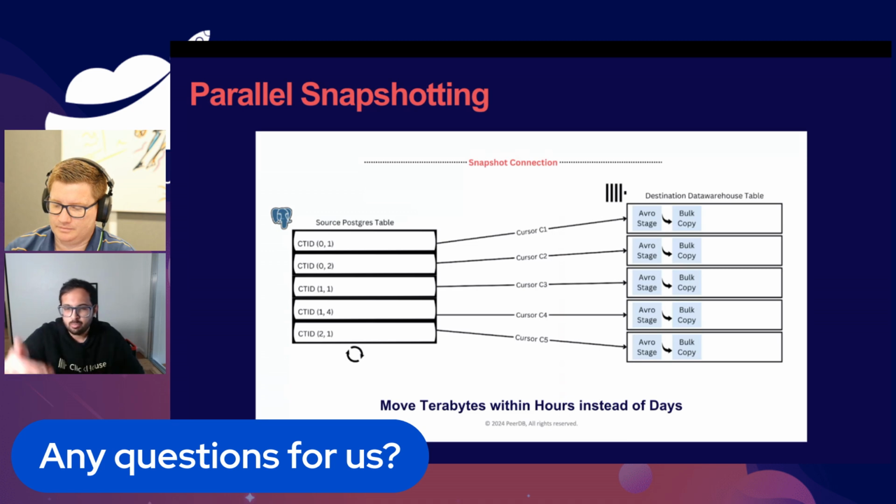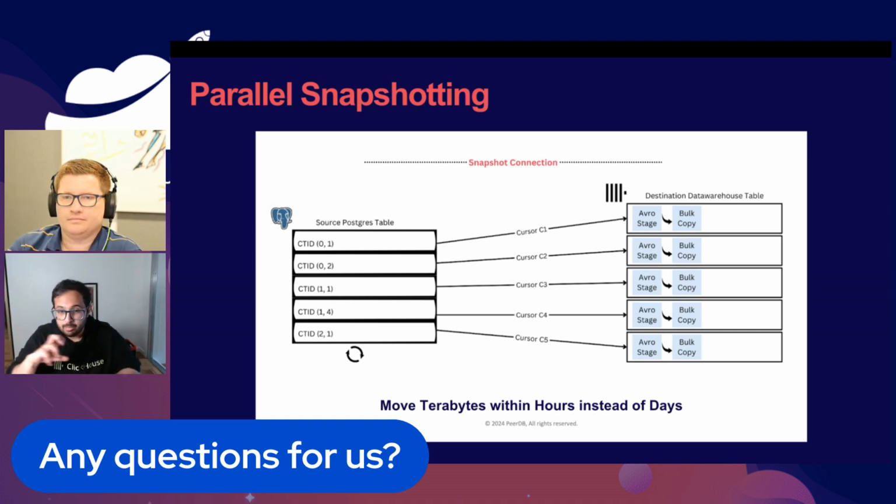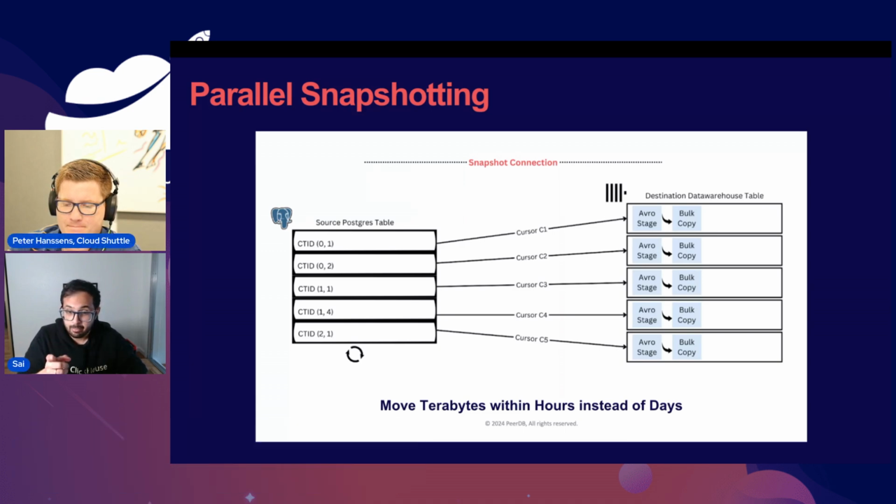The way we do that is, on the Postgres side, rows have an identifier called the tuple identifier, which is a pointer to the row on disk, right? So we partition this table based on tuple identifiers and create these logical partitions. Then we stream these partitions in a consistent way to ClickHouse, and under the covers we do the write transformation where we convert it to the Avro format, right? We also do ZSTD compression over Avro, which makes it even faster. The short of it is, this lets you move terabytes of data in a few hours instead of days. But yeah, that is the first feature.